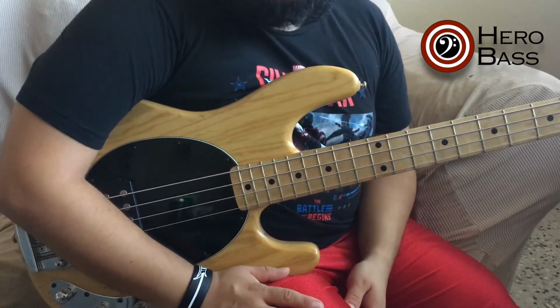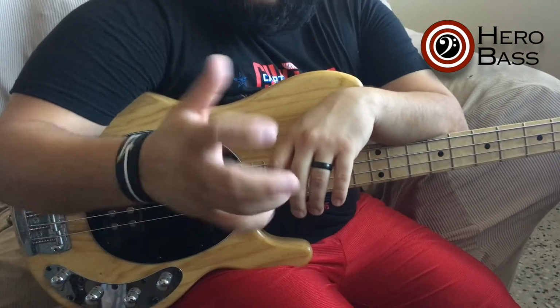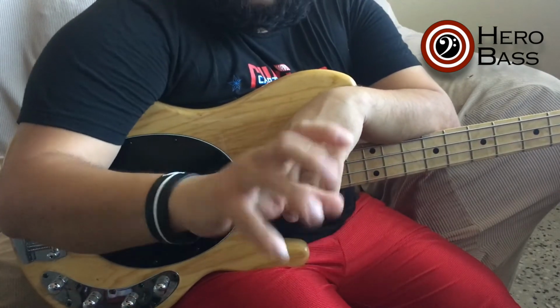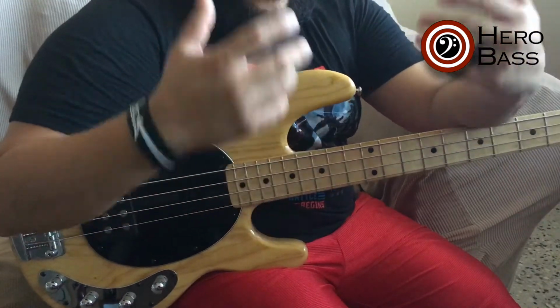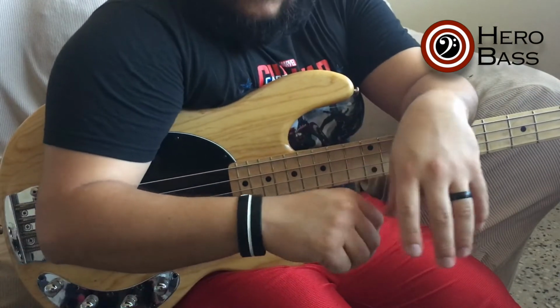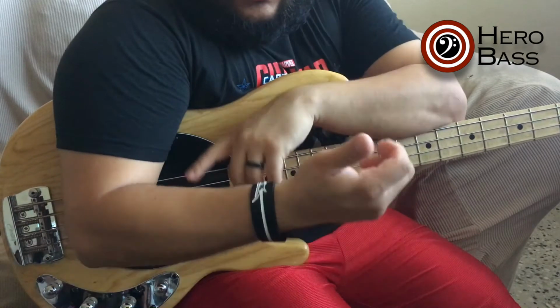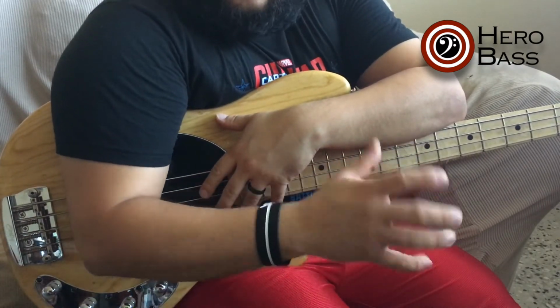Try to be as relaxed as possible. Tension doesn't help your hands. The way I use my right hand in this case is I just move it like if you're using the motion of opening a doorknob. This has helped me a lot regarding the way I think about my technique, because that motion is not just your wrist, it's the whole arm that you're using. So from your elbow below, I just try to keep that motion as if you were opening a doorknob.